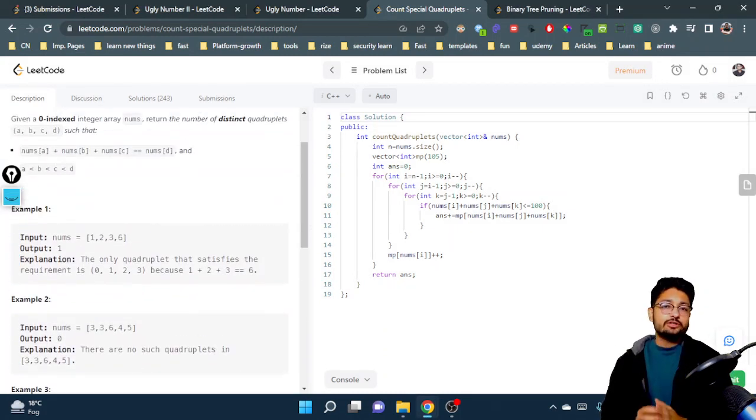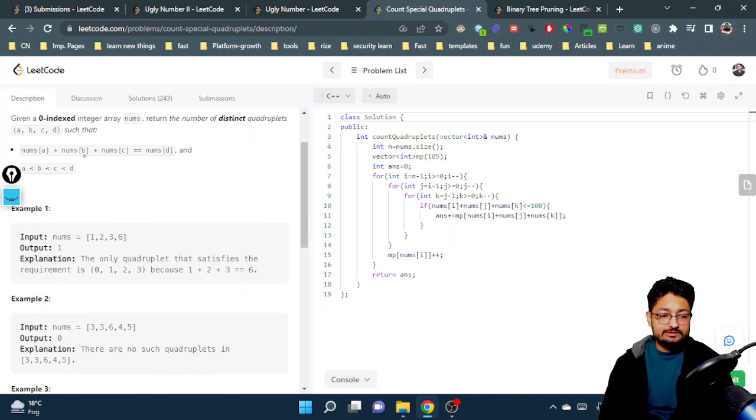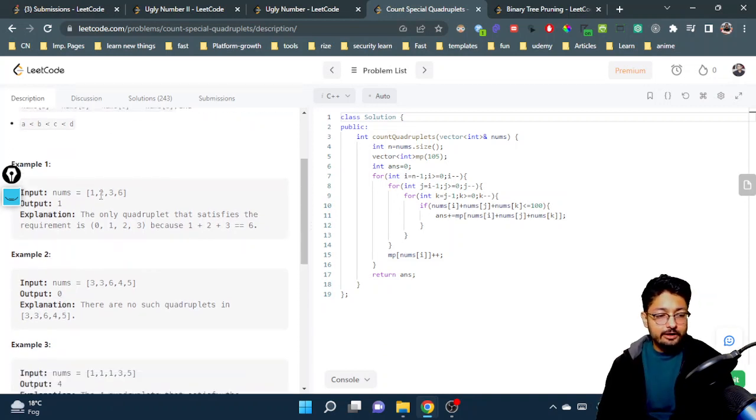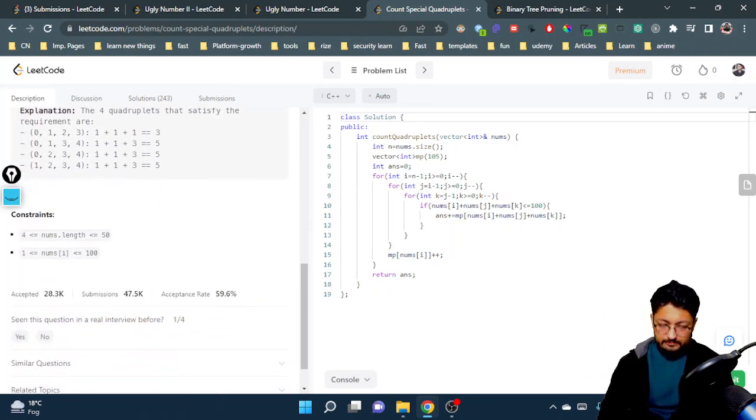So what you can do is 4 nested for loops, and inside the loops just check whether this condition is met. If it is met, count it, and return the number of quadruplets satisfying this condition. That is an O(n^4) operation, and it will simply pass because the constraints are pretty small. But can you improve the time complexity? That's the complete problem. Now, can we do that?